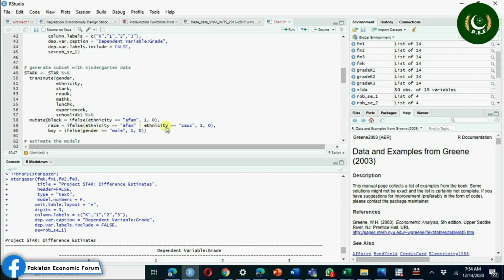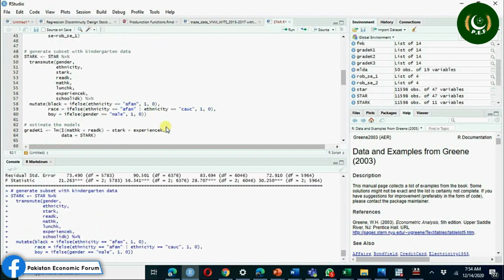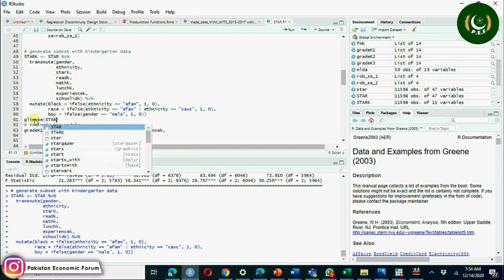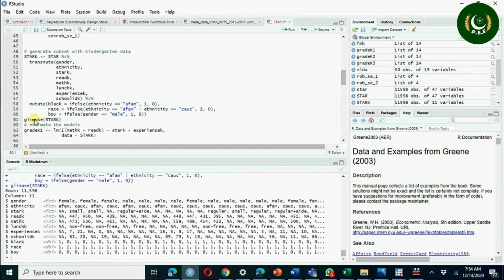So just control enter, you will get all these variables selected, constructed, and if you are not sure, just go to glimpse STAR K, you will get, now you have 11 variables only with 11,098 observations. If you want to see, and now you have factor, double means ratio scale variable.